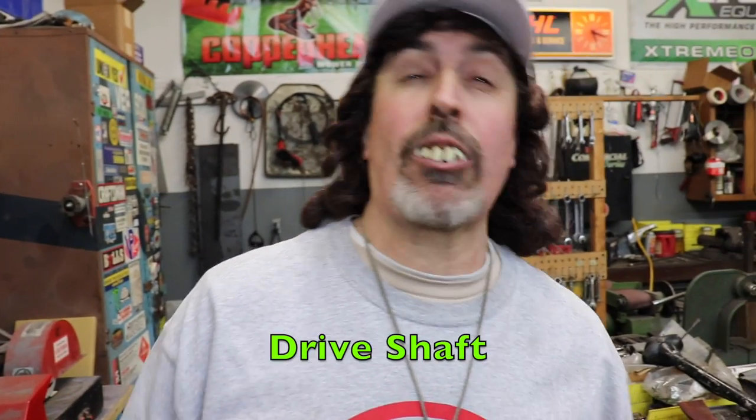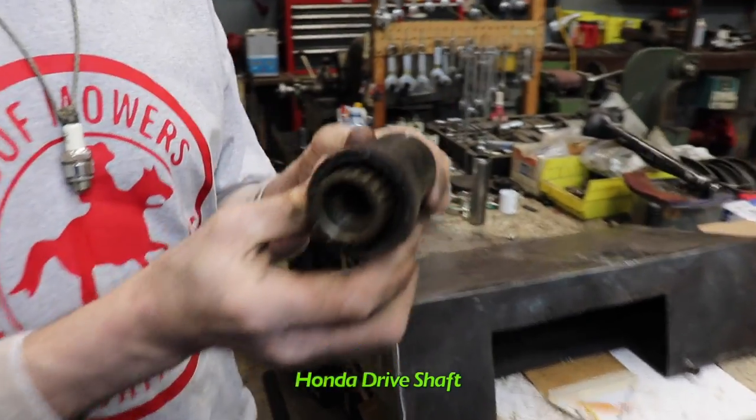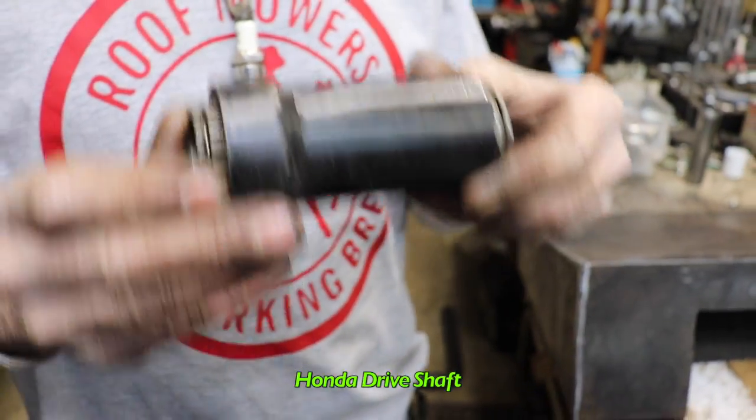Now I want to address a couple of the comments in the comment section. And one of them was on the drive shaft. Everyone's worried about that drive shaft. There's nothing wrong with that drive shaft. Works fine. This is the Honda drive shaft. I had to buy another one.